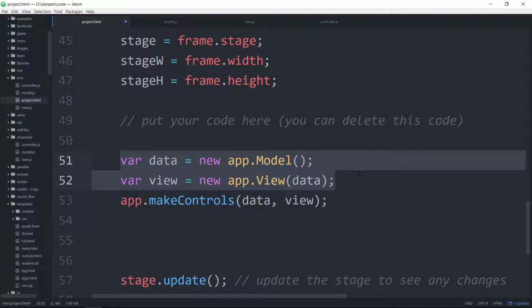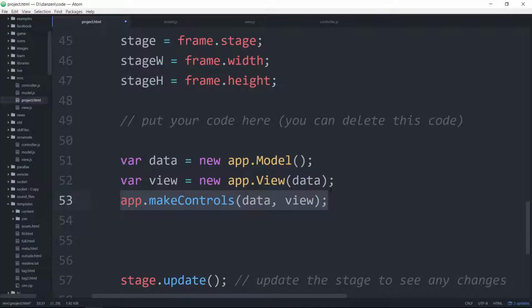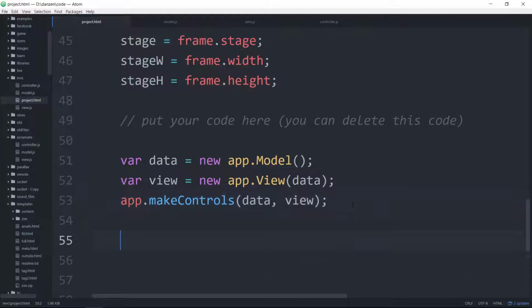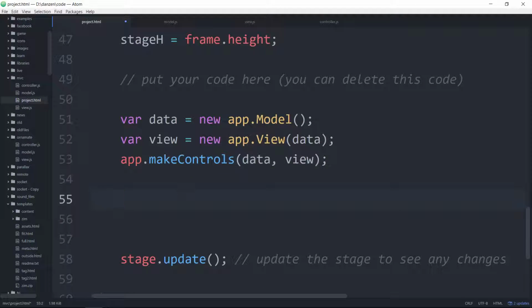So I have two objects, one that represents the data and one that will allow us access to all of the view. And then I pass those two things into a function called make controls. And that's kind of it for the main app then. There might be other things, some initial animations that I'll animate in here on the view. We're not quite controlling it. It could be in the controller, but it's just not events. It's sort of like, hey, these are the initial animations, and sometimes they look nice to have something in here.